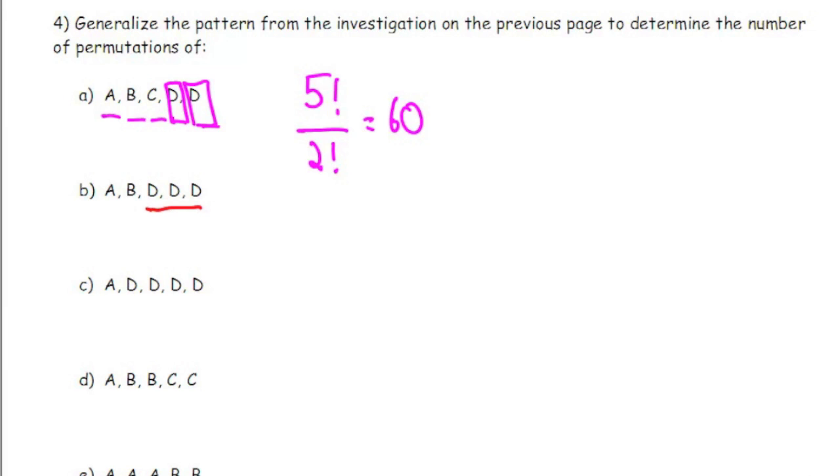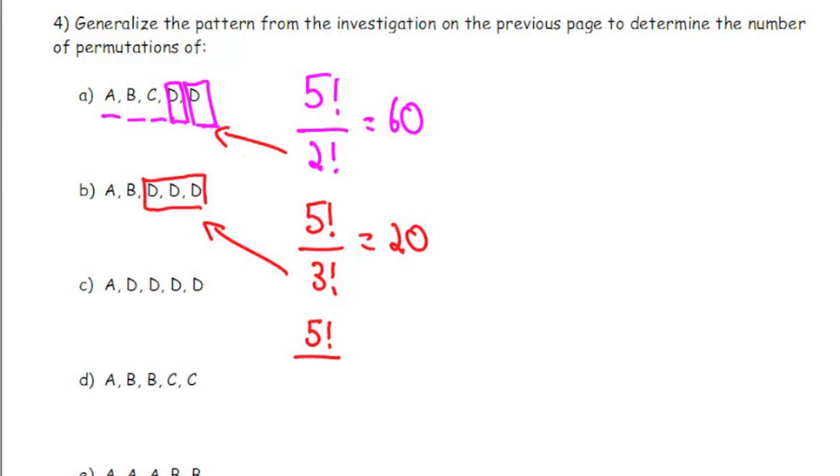All right, let's extend that to part B now, where instead of 2 identical objects, we actually have 3 identical objects in a set of 5 objects. So again, the total number of permutations for 5 objects is 5 factorial, divided by the number of permutations for 3 objects, which is 3 factorial. Remember, that's just directly relating to the number of identical objects that we have. And we end up with a number of 20.